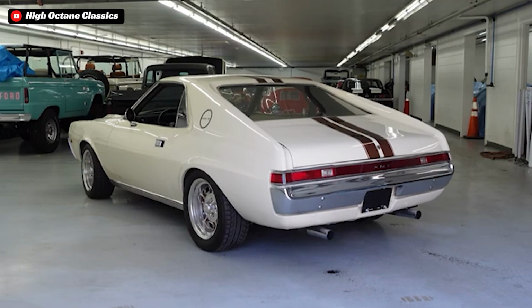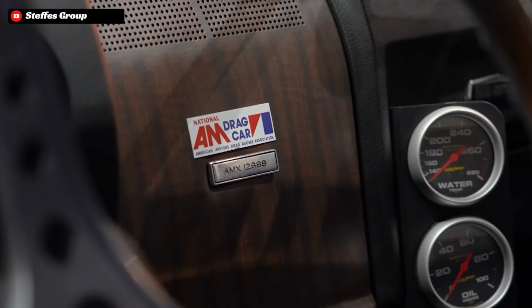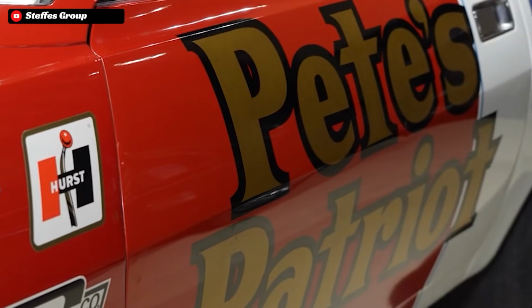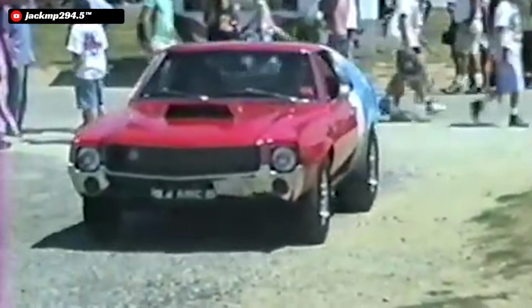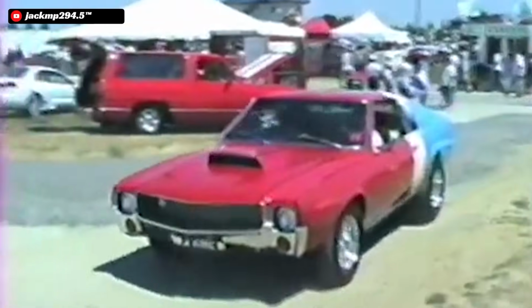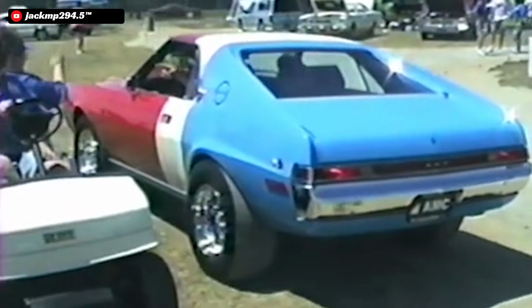There was also a handful of special edition AMXs released for 1969, but none of them being more iconic or important than the official AMX Superstock cars. These extremely limited production drag strip monsters could rip off a monstrous 10.7 second quarter mile time, thanks to their over 12-to-1 compression built 390 V8s. These cars were like any other Superstock vehicle, and they were sold without any creature comforts, and they were made solely for racing. And just 52 1969 Superstock AMXs were even built.